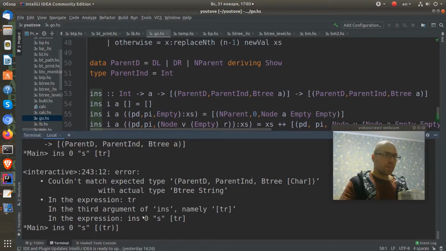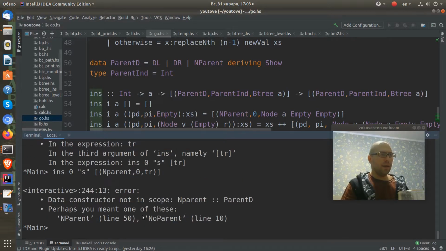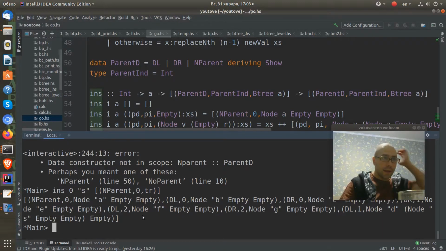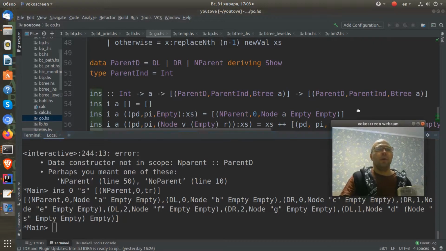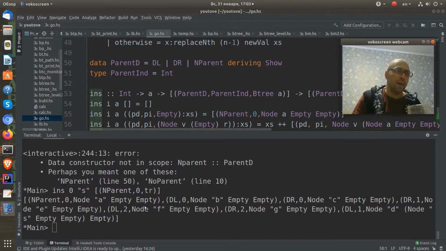and parent, and parent index. We have no parent. This means that I just put 0 here, no matter. And in this way, and parent, I need to capitalize this letter. And here you can see that I construct a deconstruction list of the tree.